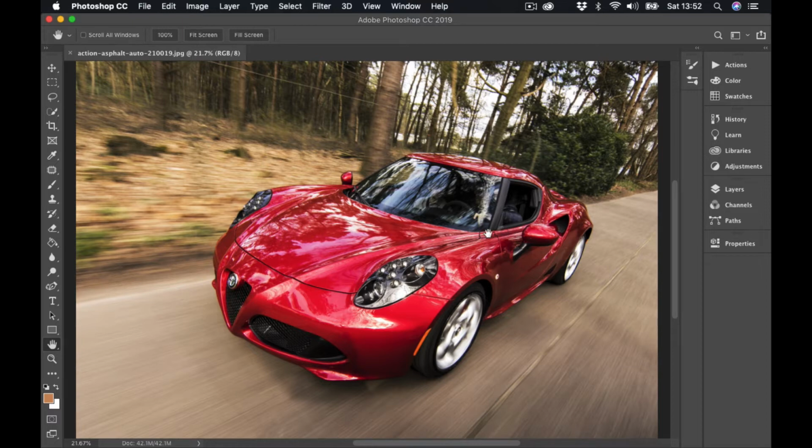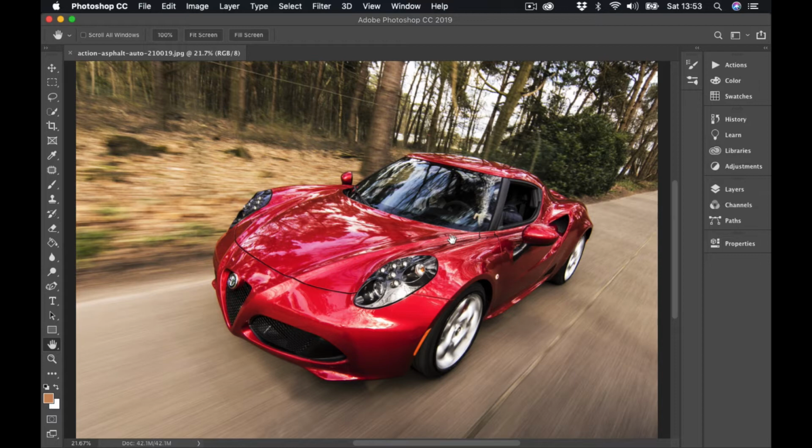Okay, in this lesson what we're going to learn to do is to change the colour of this car. We're going to convert it to LAB mode from RGB colour mode, just to make it look a little bit better colour wise. Sometimes that works, sometimes it doesn't. There are all different techniques for different colours and different images, so it's nice to learn more than one method. And we're going to be using curves to change this.